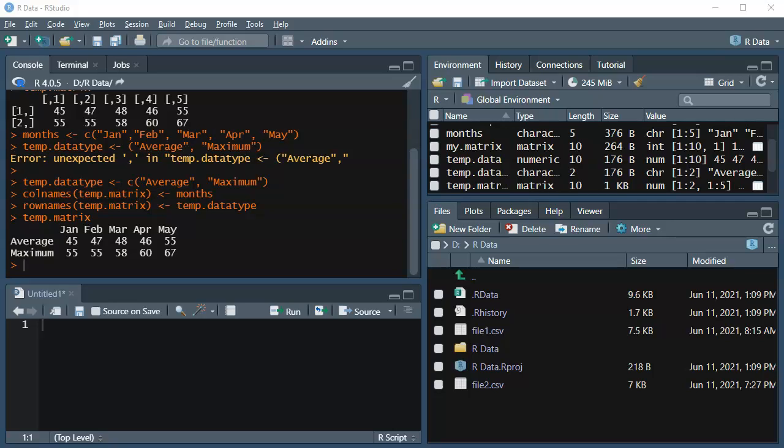All right, so here we are again in RStudio, and let's start by creating a couple of vectors.